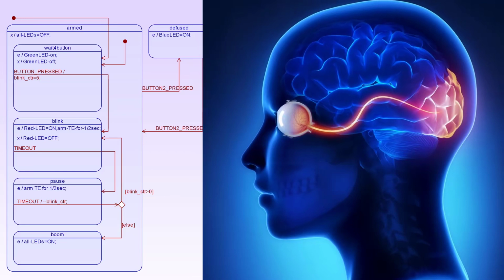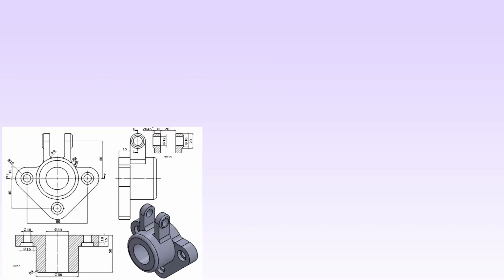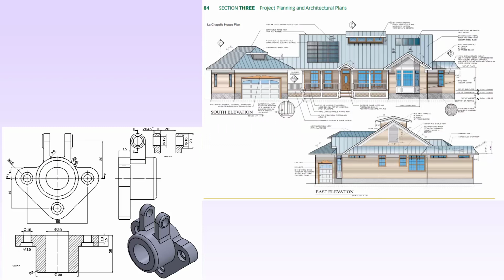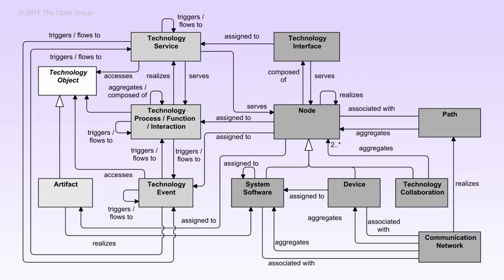But not any picture will do. In order to take advantage of our visual superintelligence, we need to choose a visual representation that is intuitive, yet precise enough to convey the information unambiguously. For example, mechanical or architectural drawings apply quite specific projections and cross-sections. Similarly, electrical schematics contain carefully chosen and standardized symbols.